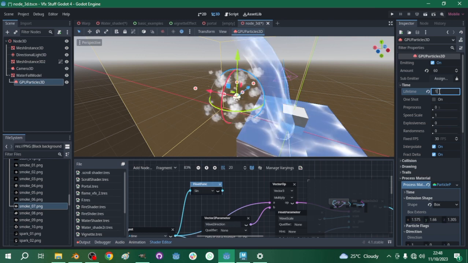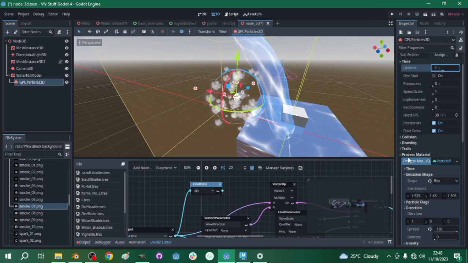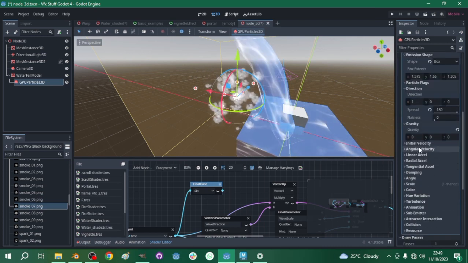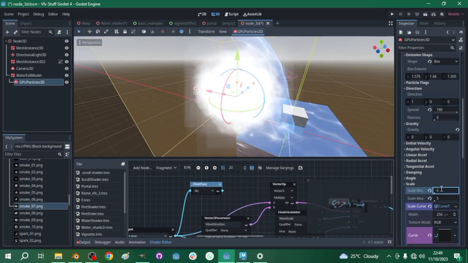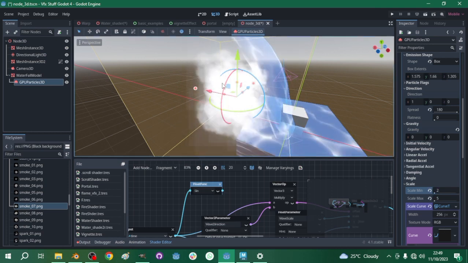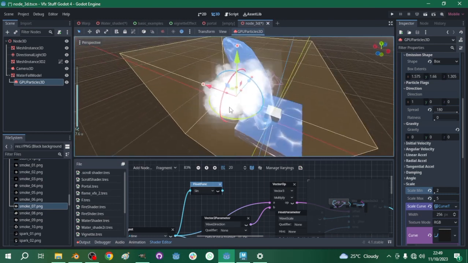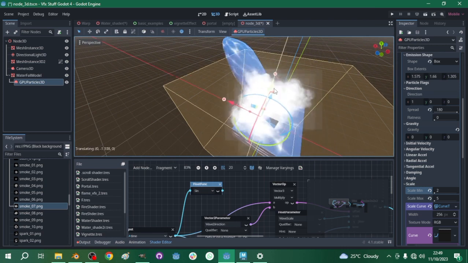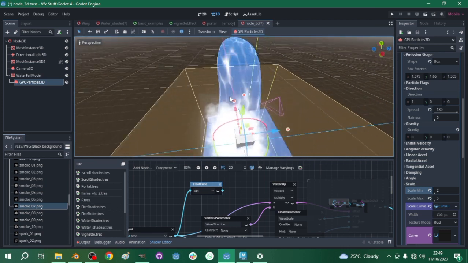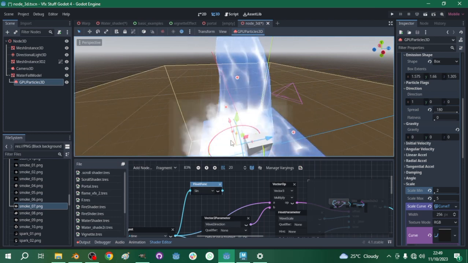Nope, back to 1. That doesn't look juicy enough. What else am I missing? Okay, increase the scale to 5. That's too much. 2, and yes, we have something.